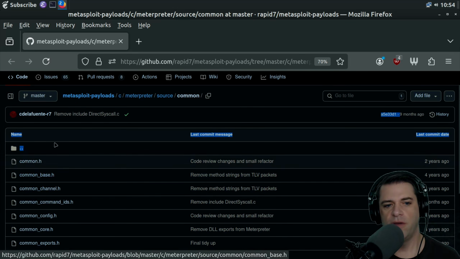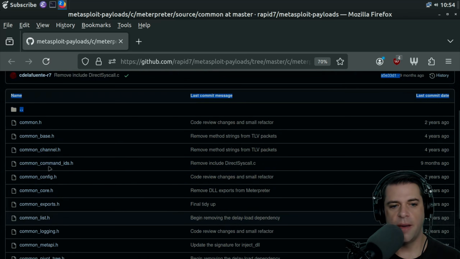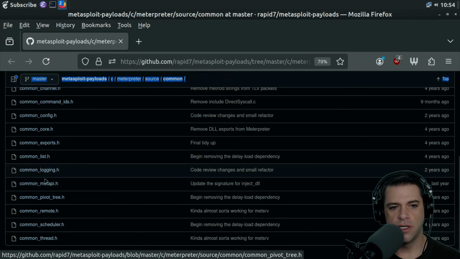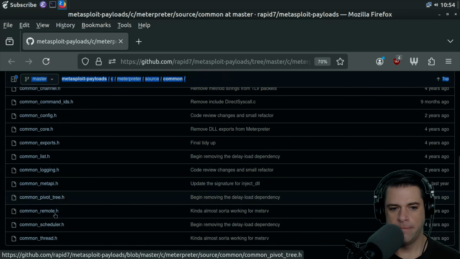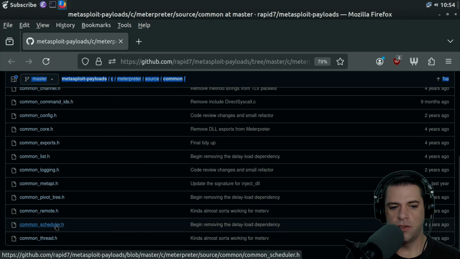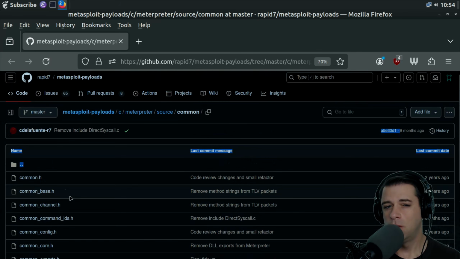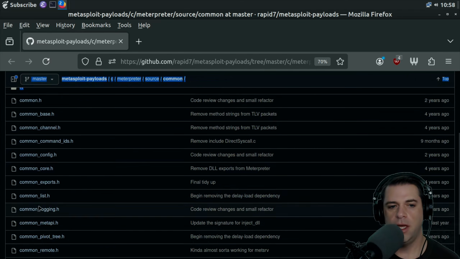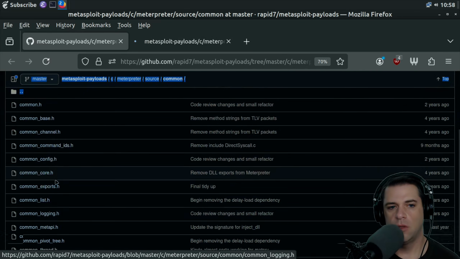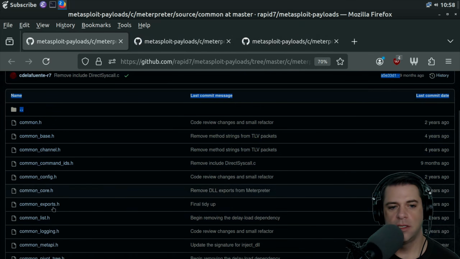Okay, so here's common. We have common base, common channel, common command IDs, common config, core, exports, list, logging, metapi, pivot tree, remote scheduler, and thread. All of these could be cool. We'll look at common base. These are probably just going to be really simple base classes.